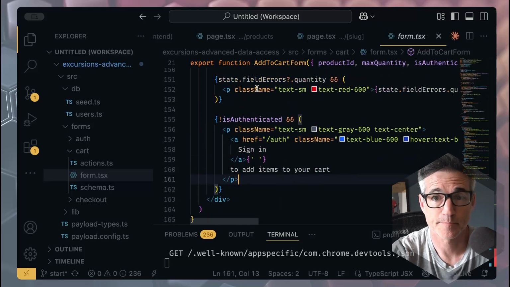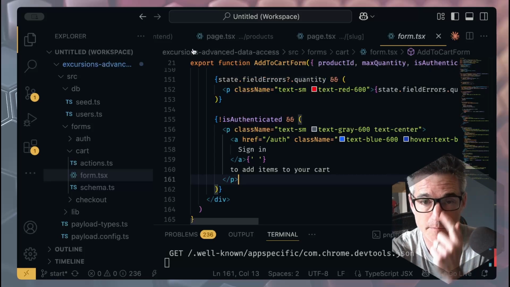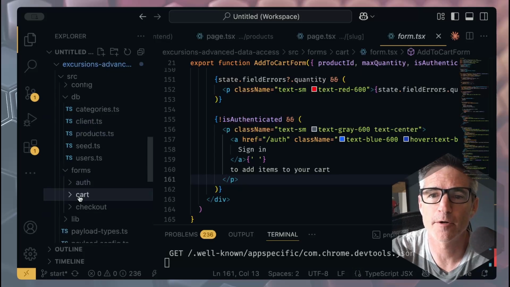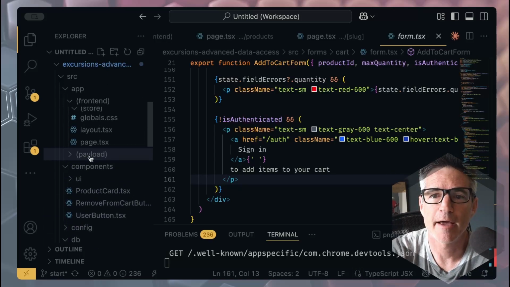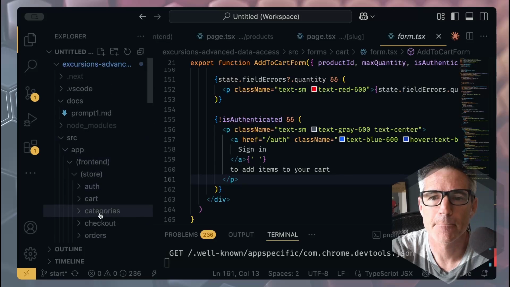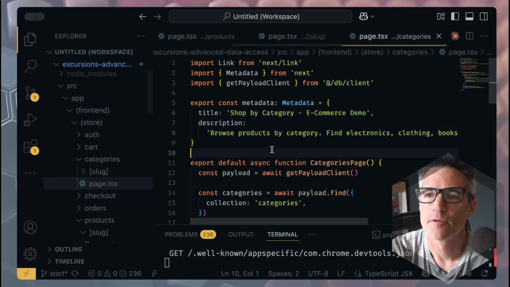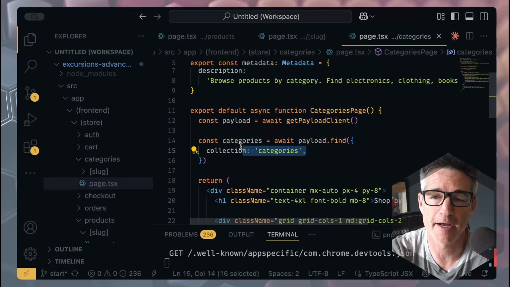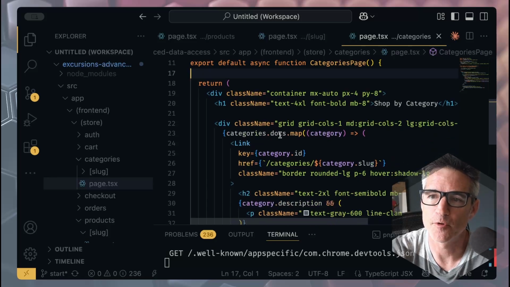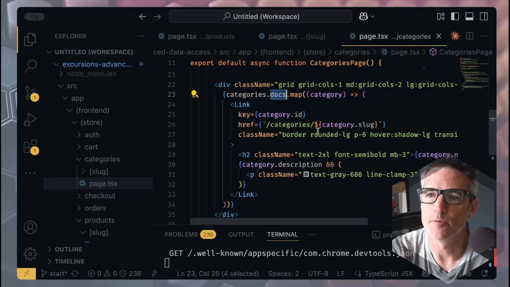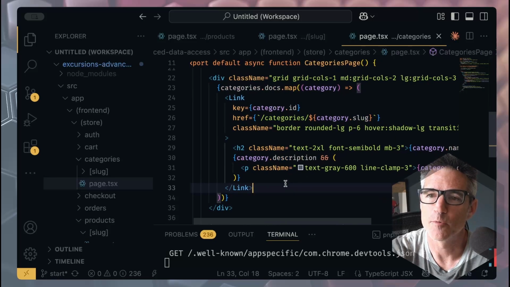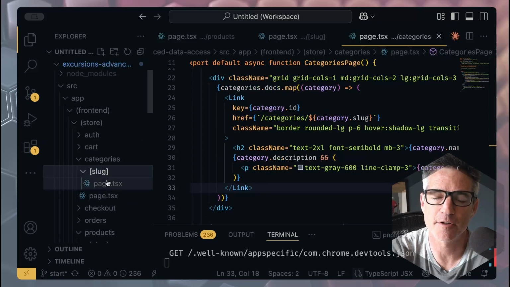All right, so there's that. And then lastly, let's try to get through this a little bit quicker. We have our categories page. We have the category list. Here's our similar thing. We say get categories, just give me all the categories. And then we loop through them by docs. And then we have the slug, and we're just linking to each of these categories. This is basically like a card, and then we link to that, which takes you to the detail page of the category.